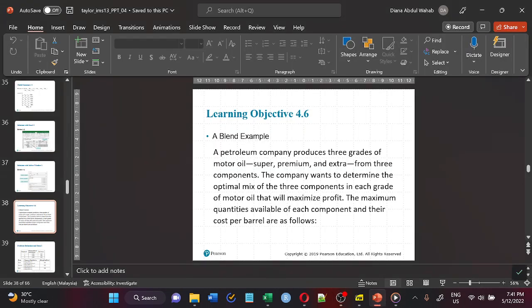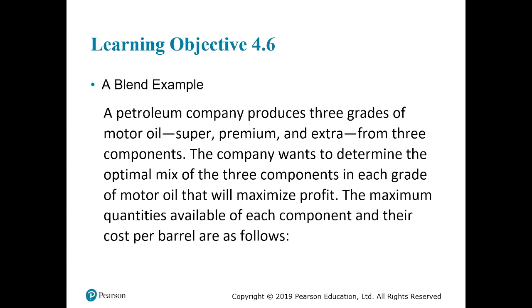Hello, hi. So this is a continuation of chapter 4 of the textbook, in which we cover linear programming and we do a lot of modeling examples. So we have done several modeling examples such as the diet modelings, the transportation examples, and a few others. So we are left with three more examples, where the first one is the blend example, and then we have the multi-period scheduling system, and the last one is the data envelopment analysis.